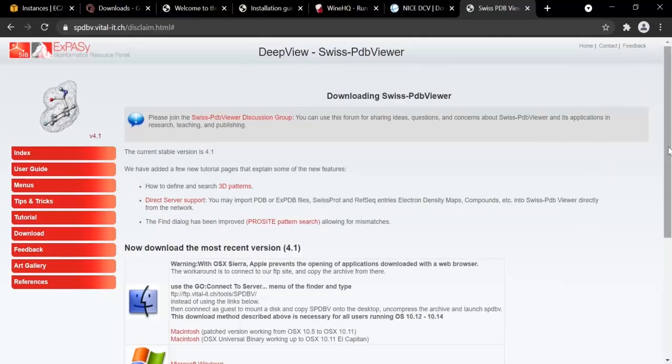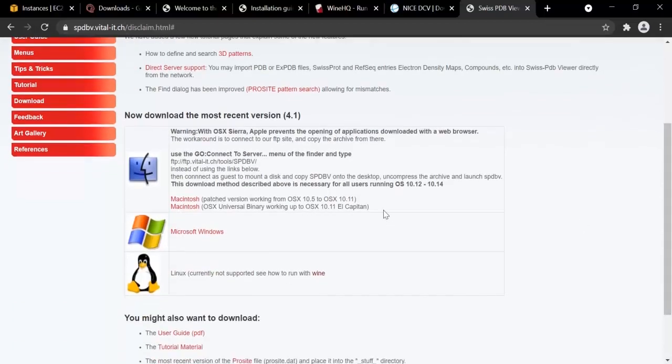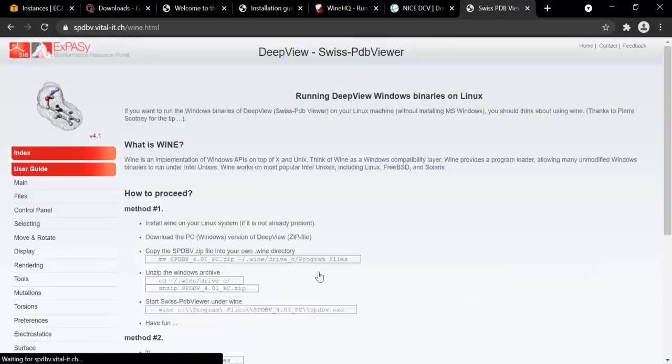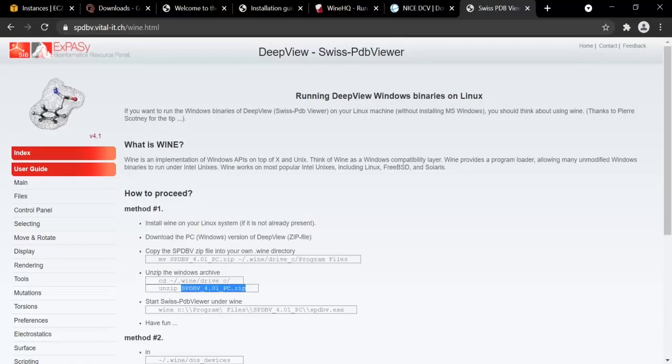Then there are some instructions here for Linux. So you have to install wine here. Once you have that wine instruction, then you have to download this zip file, and then you have to execute wine with the .exe file. This is what I'm going to show you now.